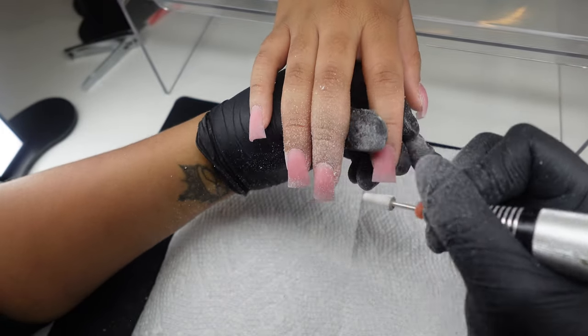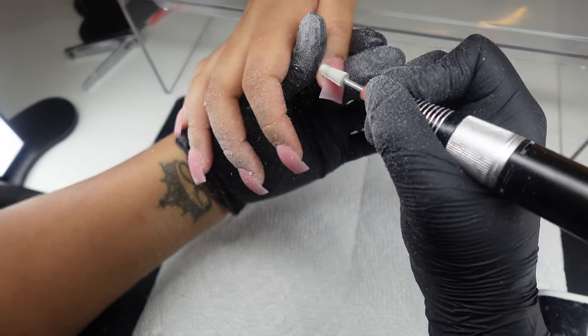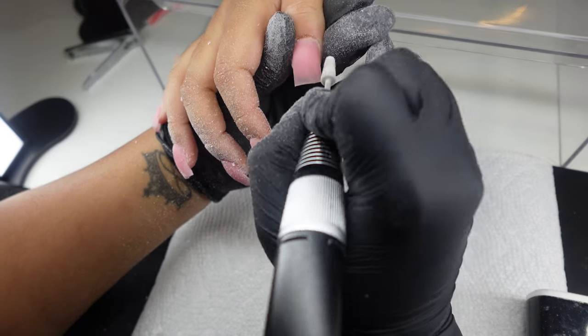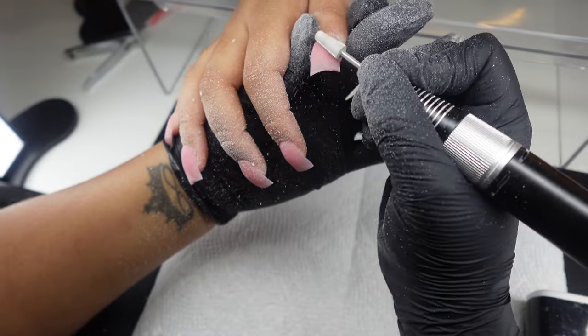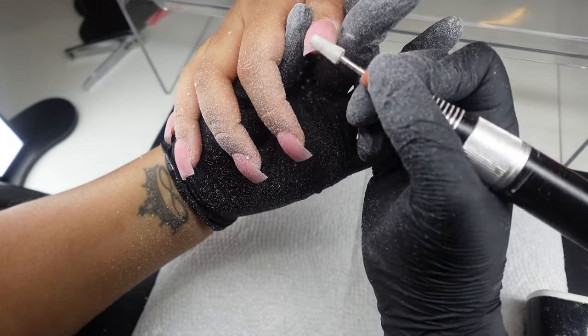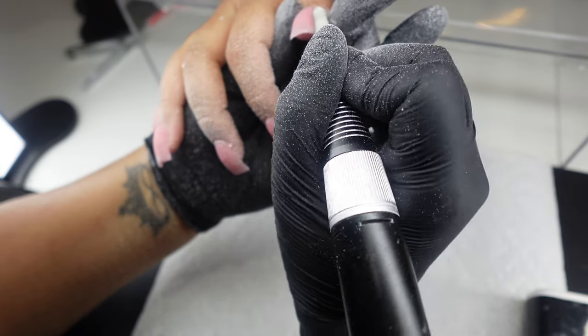After this part, we are going to jump straight into the nail art part of this video, which you guys know is very self-explanatory. It is a winter wonderland French with blinged out rhinestones for two of the French nails. So I'm gonna let you guys enjoy that footage.